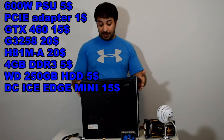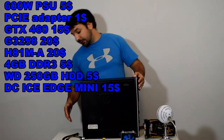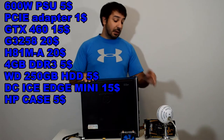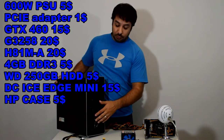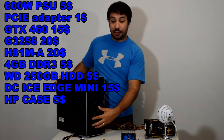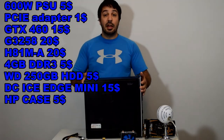And lastly, we have the case, an old HP case that supports micro ATX, and basically got this for $5, pulled it apart. I cleared out the front because the front panel had a lot of useless stuff on it, and what we're going to do is jerry-rig a fan here at the front and at the back. The only thing you don't see on the table is the fans.